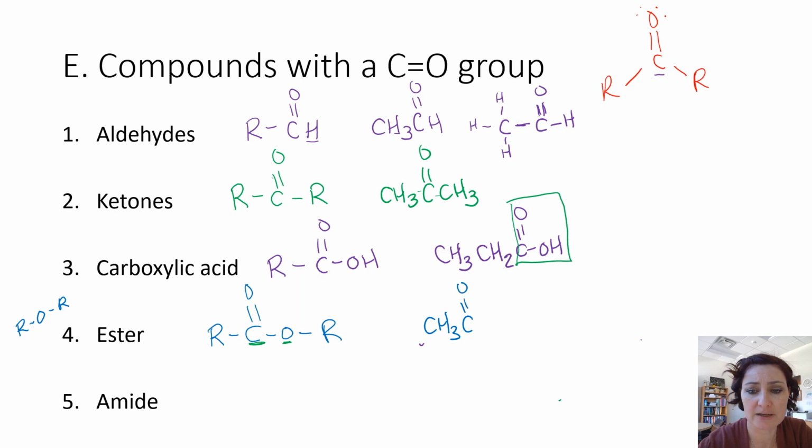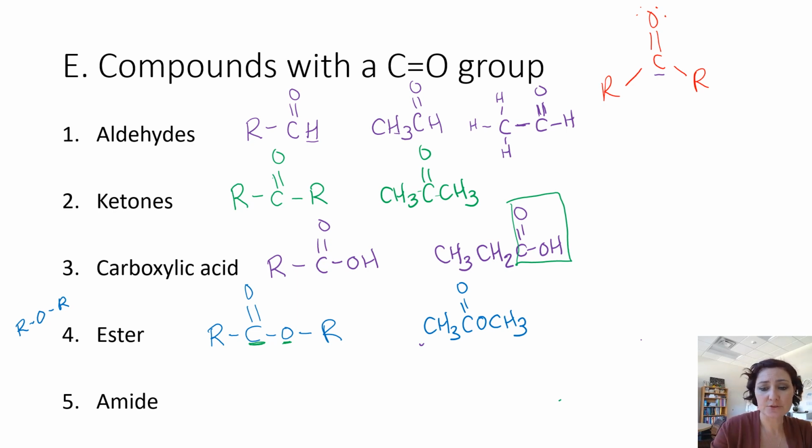We have our carbonyl, our oxygen, and then another carbon chain of any length. I'm just using a single carbon chain here to make it easy, but that could be 20 carbons long, it can be 1 carbon long, just so long as it's in the middle of a carbon chain. It has a carbon chain on either side.